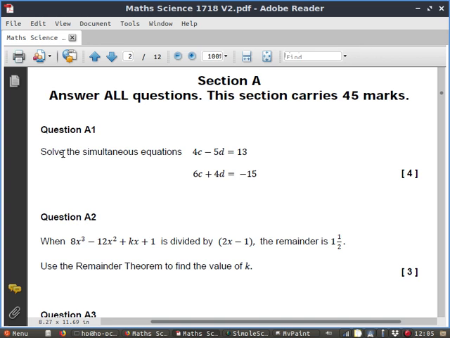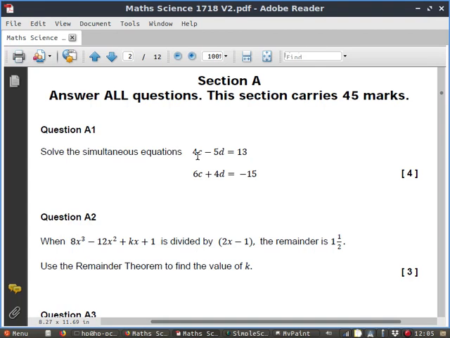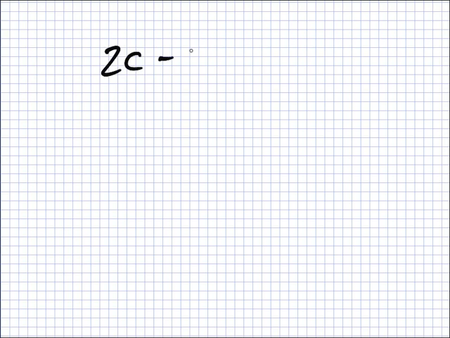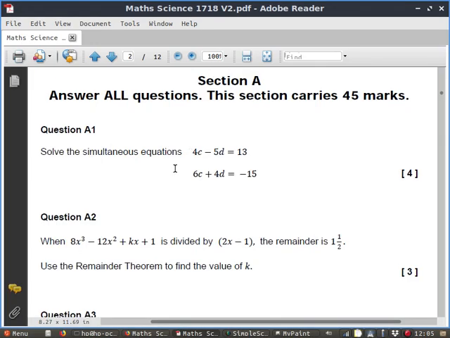Okay, so look, the easiest thing to do would just be to add the equations. So if you add them, you get 2c minus d. Oh, what the heck am I doing? Sorry, I'm being a fool. I can't just add them straight away because none of them are the same. Right, what would be the easiest one? 3 and 2? 3 and 2 is the smallest ones I can think of.